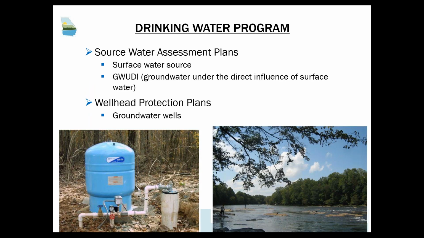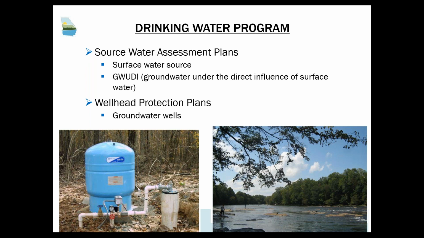In addition to some of those other requirements of the permit as it's issued, because they're water quality focused, there's some preliminary requirements to get a drinking water permit, and those tend to be our source water assessment plans or wellhead protection plans. It just depends on whether you have a surface water source or a groundwater source. The surface water assessment plans apply to our surface water sources and also groundwater under the direct influence of surface water. So we call those our GUDI sites. And wellhead protection plans apply specifically to our groundwater wells that have a confining layer.